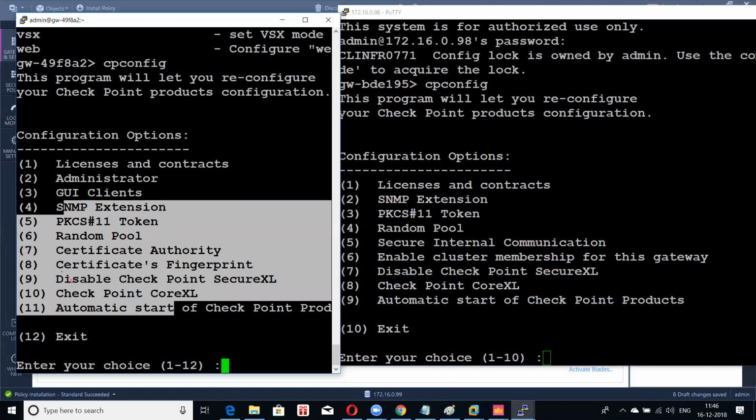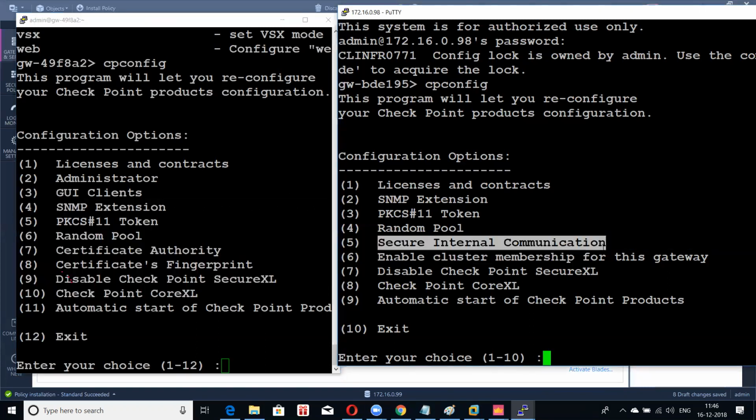Why? Because the smart console and gateway are not two things, so there is no question of trust. See, when you are installed in a single box, where is the question of trust? The question of trust only arises when you have a different device. If I'm installed in a single box, single VM, the gateway and the management server, there is no question of trust.